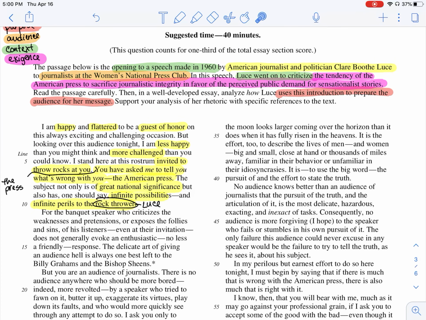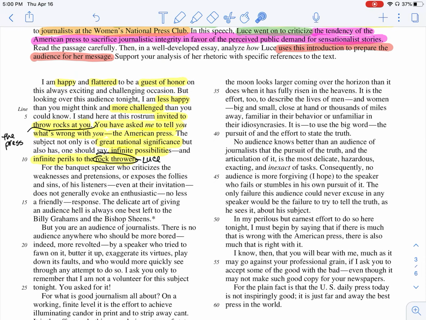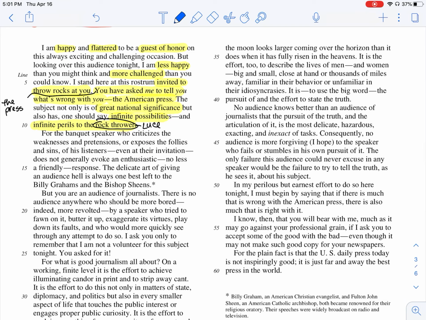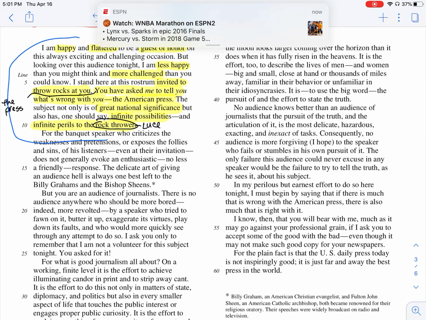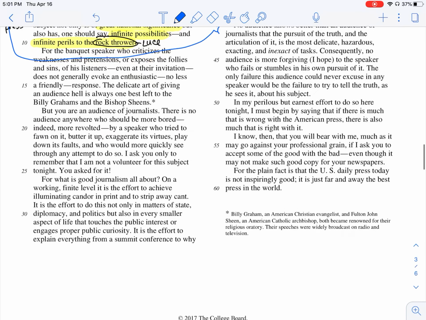We're going to develop this analytical claim. The analytical claim that I showed you yesterday for paragraph one, we're going to further develop to analyze how that rhetorical choice impacts the audience and helps her to support her overall message and purpose. All right. So again, we're looking at paragraph one here.